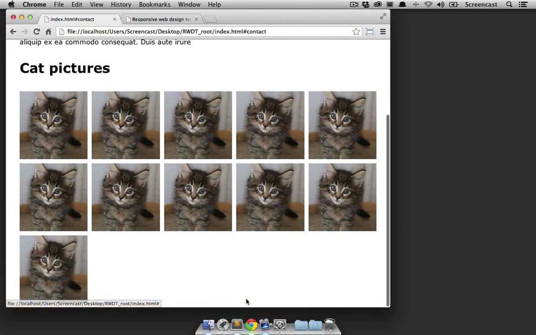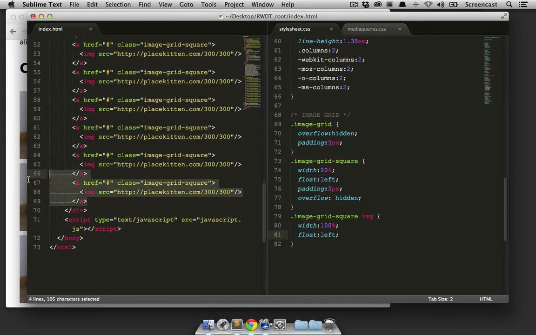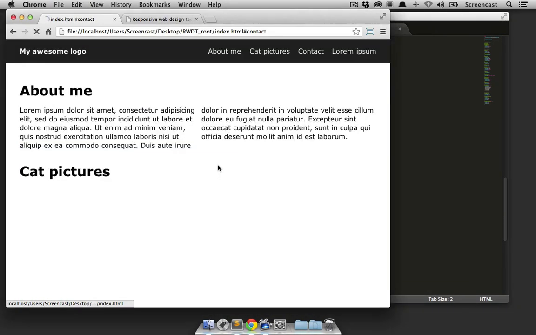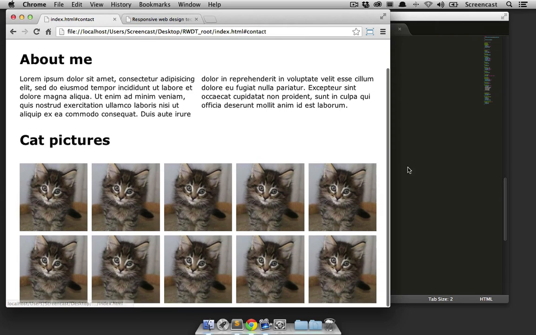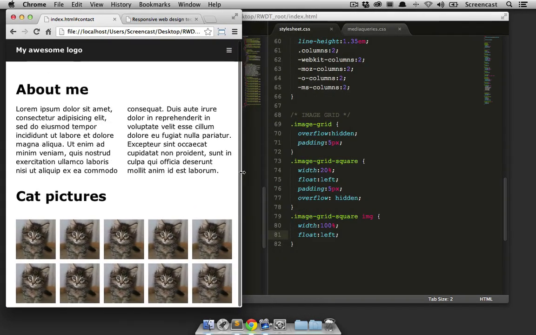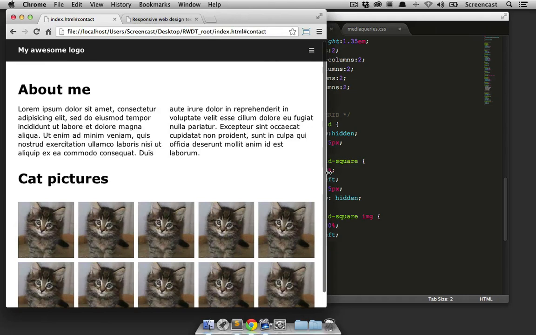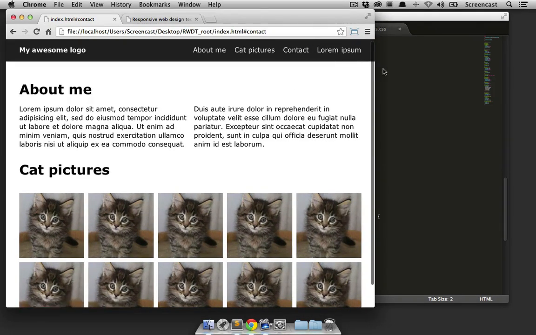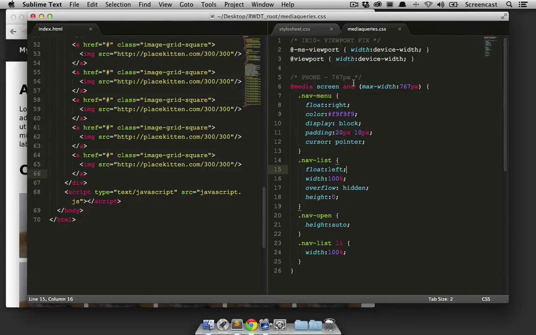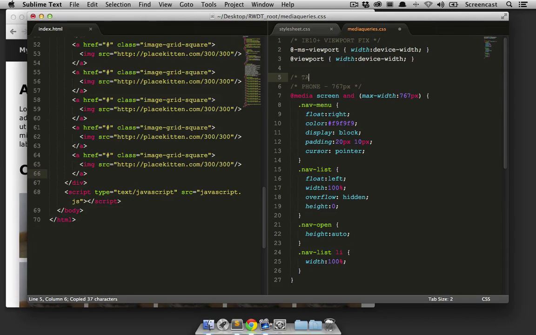So I actually added an 11, so let's go ahead and pull the last one out, just because I'm a little nitpicker like that. And we talked about how as we scaled them down, they became small and useless. So in the same way that we changed this using media queries, we're going to hop back over to our media queries. We're going to copy our screen 767 pixels one, and we're going to say tablet.